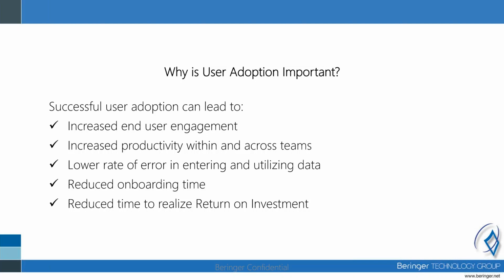But when we focus on user adoption from the very beginning of a project, we can have tremendous success, and we can help increase our end user engagement, increase our productivity within and across teams. We can lower our rate of error in entering and utilizing data. We can reduce employee onboarding time, and we can reduce the time to realize our return on investment. So all really great assets to a successful user adoption implementation.